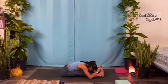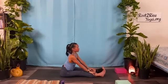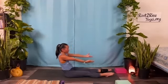Leading from your chest, inhale to slowly rise up. Point your toes, extend your arms forward, palms face up, and begin to gently lower one vertebra at a time to the floor.